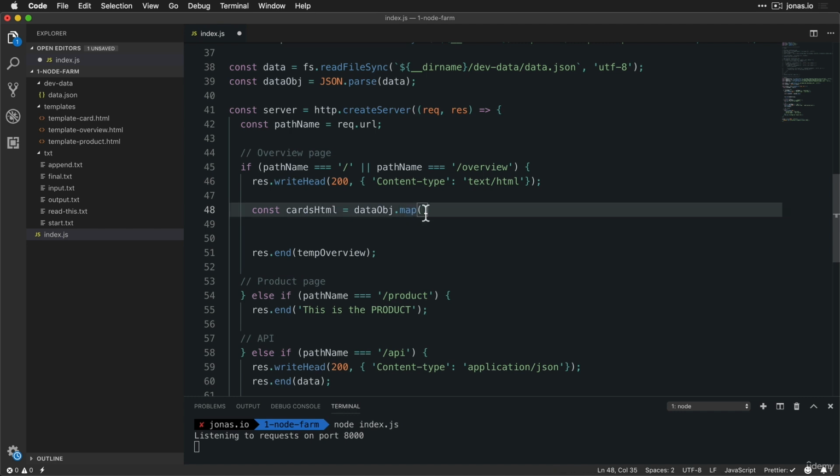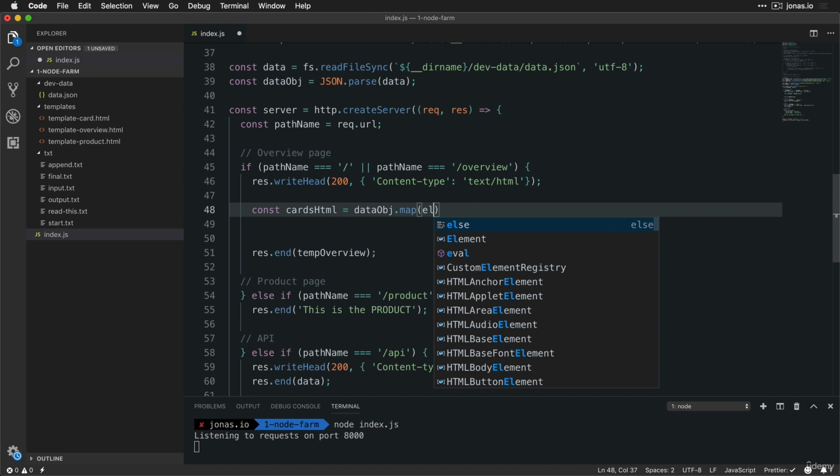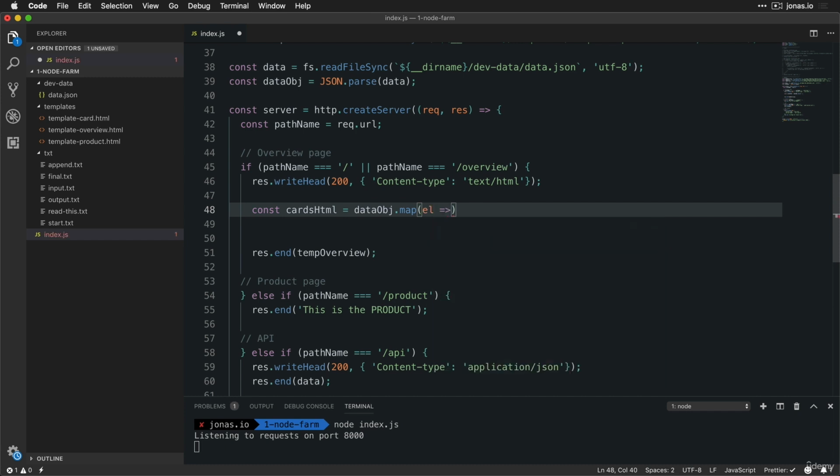What map does is that it accepts a callback function, and this callback function gets as an argument the current element, so the element of the current loop, and whatever we return here will then be saved into an array. So let's say we're looping over an array with 5 elements, which is the case here, and for each element we will return something, and that something will then be put into the same position, but in this new cards HTML array.